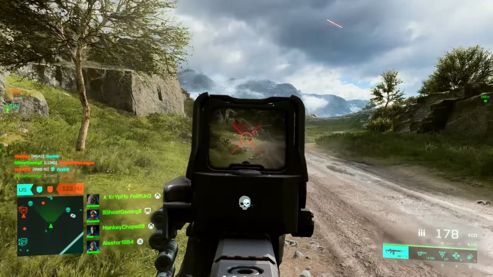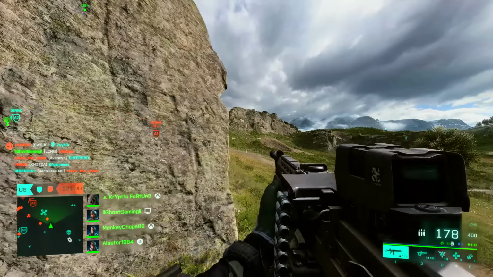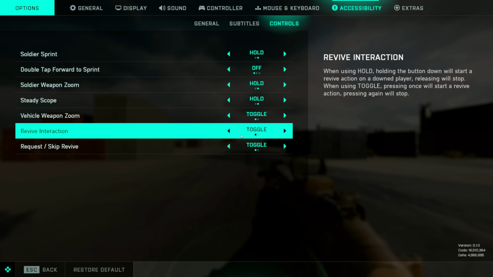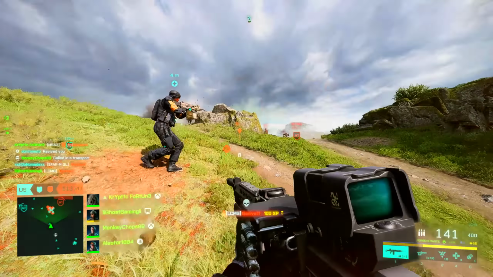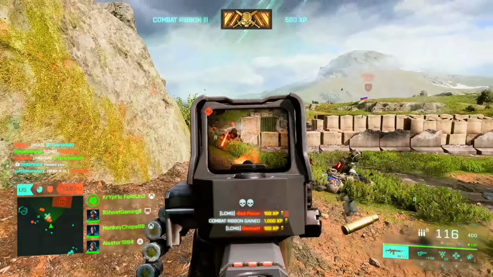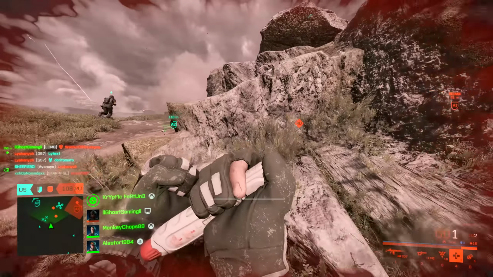Now this next one has been in the game for a long time, but it's one of the most important for gameplay. If you head into accessibility controls, you can change revive interaction and request skip revive to a toggle. This is an absolute game changer. Instead of having to hold the button to revive somebody, you can just slide over, hit the button once, and then concentrate on aiming at potential enemy ambush locations.